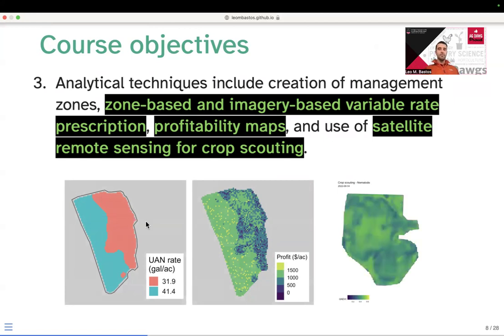In the middle, we have a profit map for this field that takes into account the yield, the price of that crop, the rate of input, and also the cost of input. And on the far right, we see an animated map of a green NDVI for a cotton field over the growing season. So we can really use that for scouting, to identify areas that are starting to fall behind.